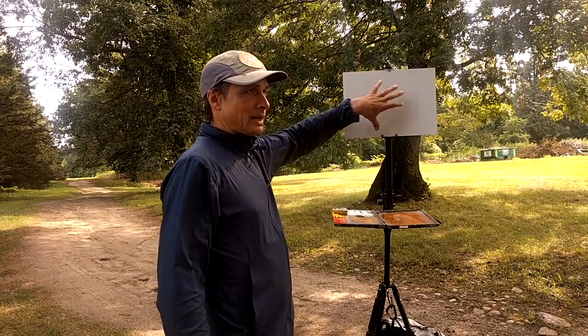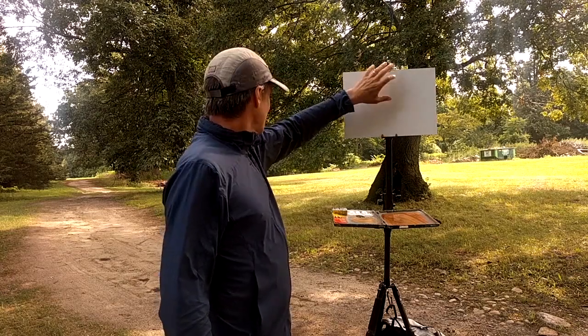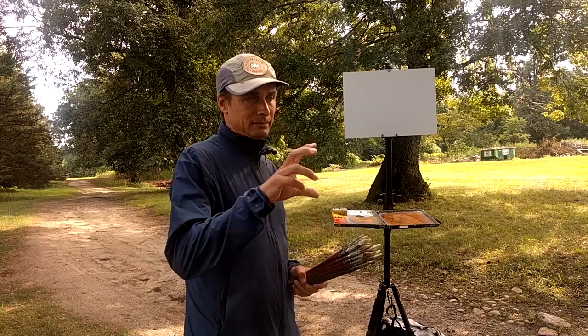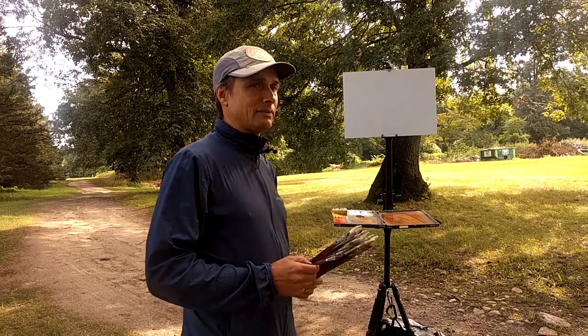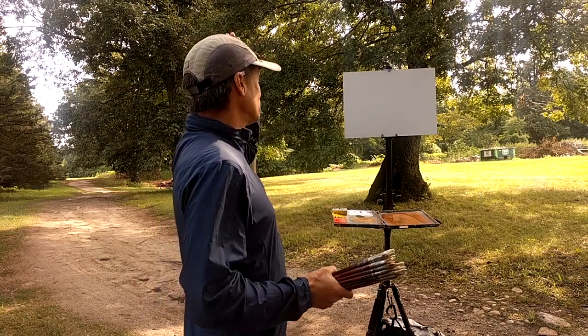I was talking about keying the values. We'll get into compression of values. Generally, I start with the sky, but if I'm painting an effect or an element that I might lose, I'll start with that first. So then you have to be aware of where the sun's going to go.